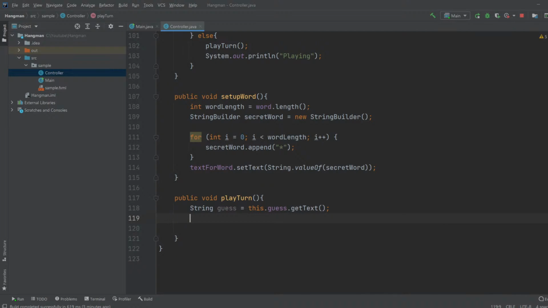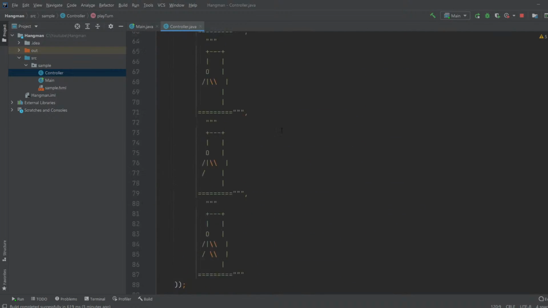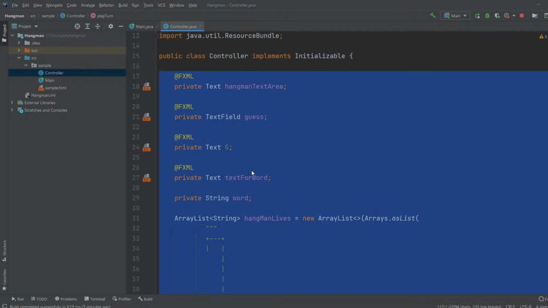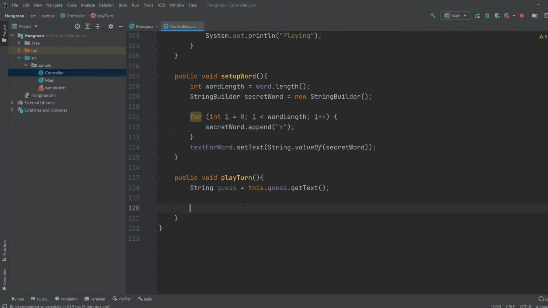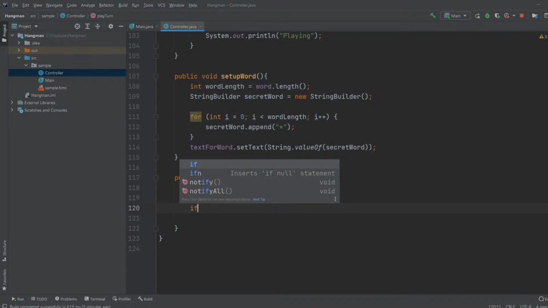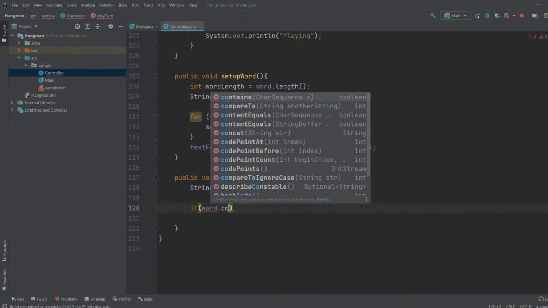So we have our guess, and we would then like to check if our guess and our word contain each other. If I remember correctly, it's been a while though, we can do an if statement: if word dot contains.